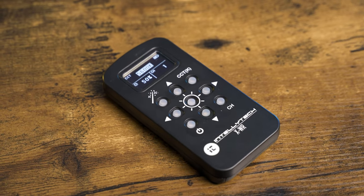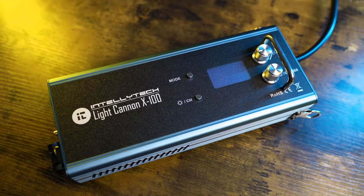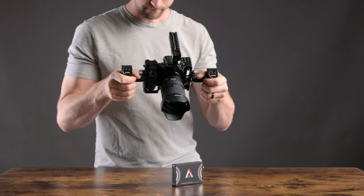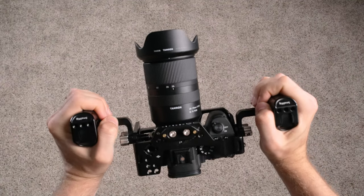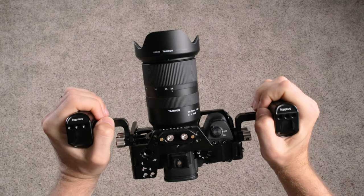On top of the extra weight, adding handles has some other big benefits. Number one is that you get more accurate camera movements. For the product B-roll in a lot of my reviews, I do a fair amount of orbiting shots, where I stand above a product and move side to side while keeping the camera pointed at the product. When you're moving the camera around but trying to keep it pointed at something specific, it's much easier when you're holding something wider. Imagine holding a really small camera and trying to accurately move it side to side — you only have to move each hand about a millimeter to turn the camera a few degrees. But holding something twice as wide, you have to move your hands about an inch to turn the camera that same few degrees. So adding handles to your cage makes a significant difference in how accurate your camera movements can be.